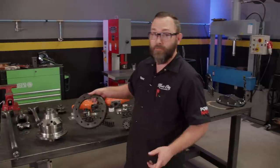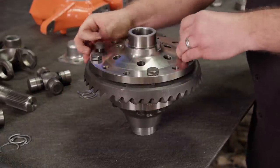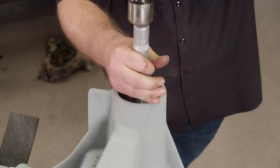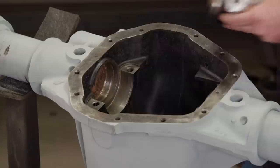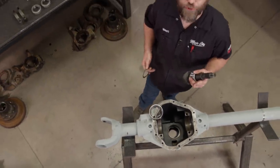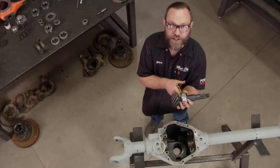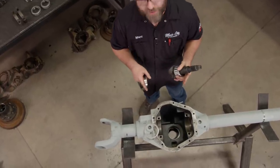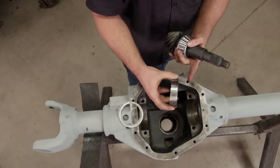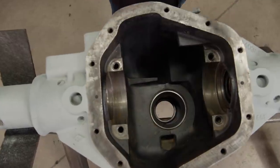The first thing I'm going to put on is the ring gear onto the diff. With the ring gear drawn onto the carrier, I put some red thread locker on the bolts and torque them to 110 foot-pounds. The outer pinion bearing race can be installed along with the axle seals. This is the point in the process where we need to figure out pinion depth, and we start with the inner pinion bearing. The shims actually go behind the race in the housing on this axle, so what we need is a setup race - I took the one that came out and ground it down so it'll slip in and out - and I took the shims that came out for a starting point. We'll put those in, then the race, then the pinion.